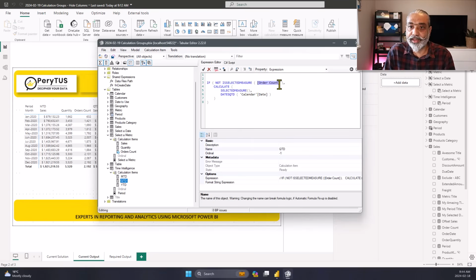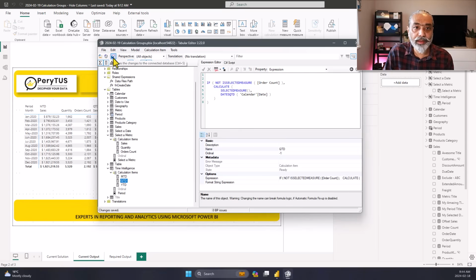So whenever we are using QTD in our visual from our time intelligence calculation group, it's going to check if the measure used on the visual is an order count, then return the blank value, otherwise for any other measure, apply the QTD logic, right?